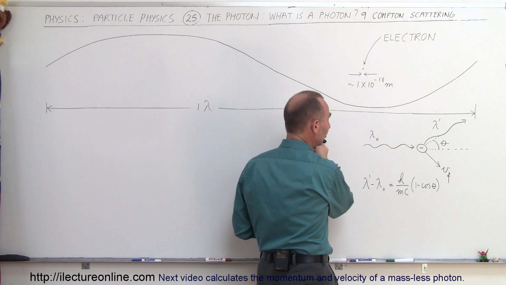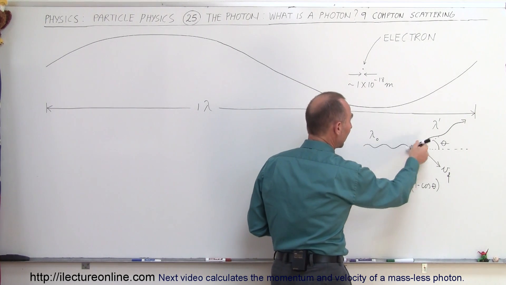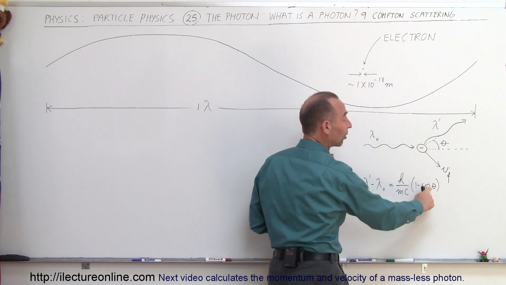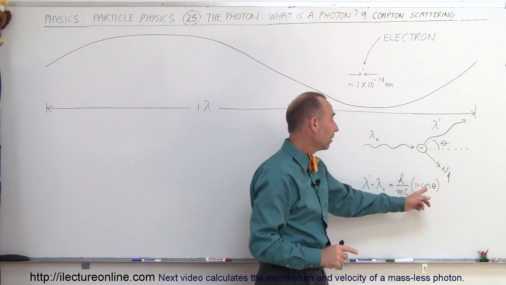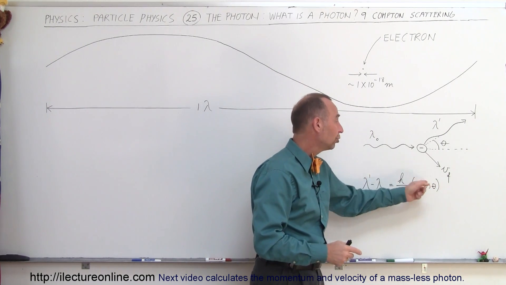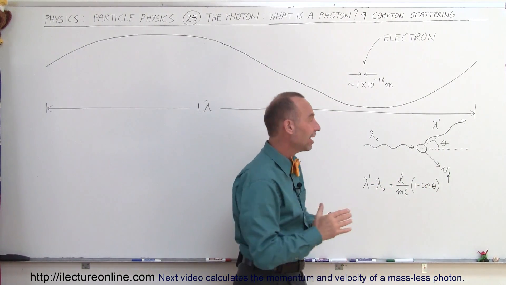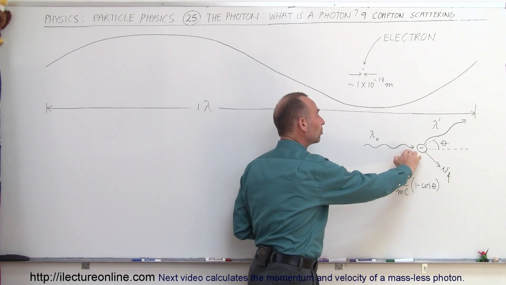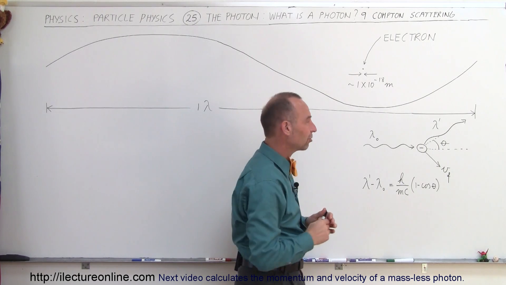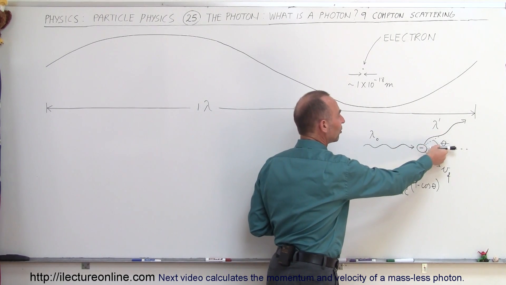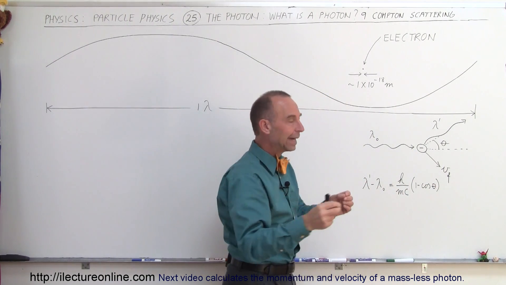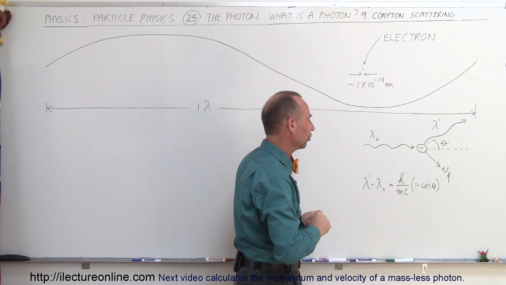On the other hand, if the photon approached the electron and was scattered such that it returned back in the opposite direction, with a scattering angle of 180 degrees, then one minus the cosine of 180 — which is negative one — this quantity becomes two, and we get a maximum change in the wavelength. For any angle between zero and 180 degrees, the result would be some fraction between zero and two.